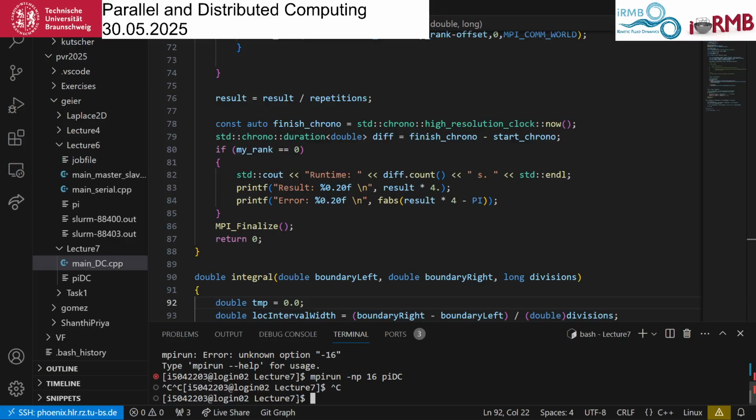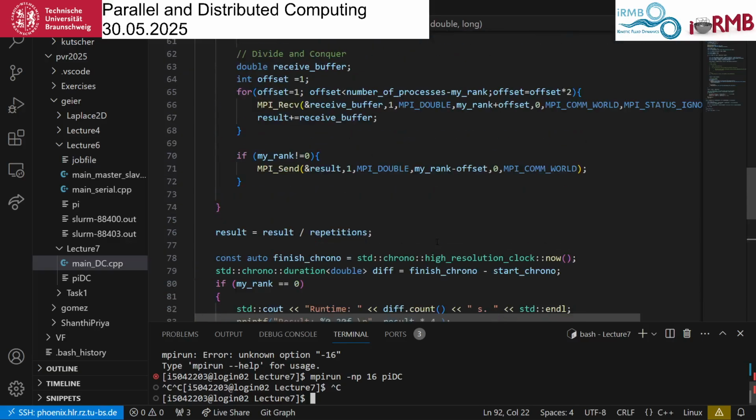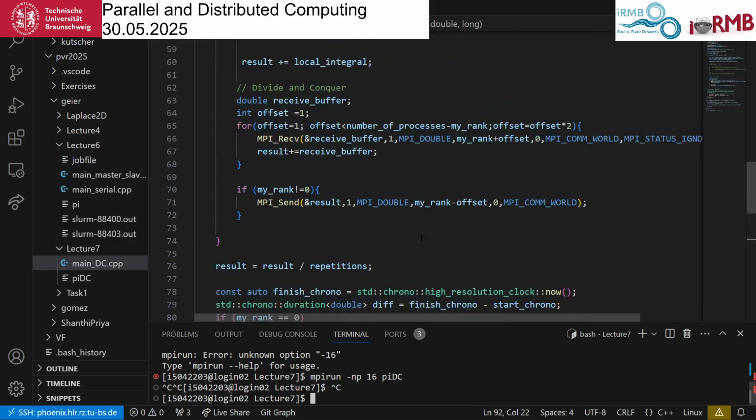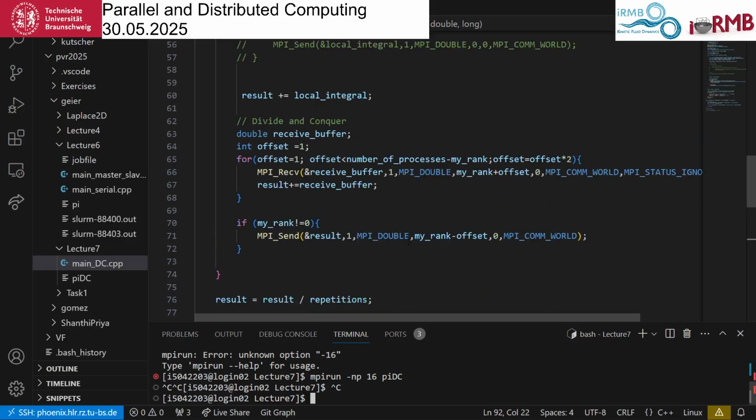So this didn't work. This means there is a deadlock in this. This is what oftentimes may happen. Now we have to find out what that deadlock actually is.